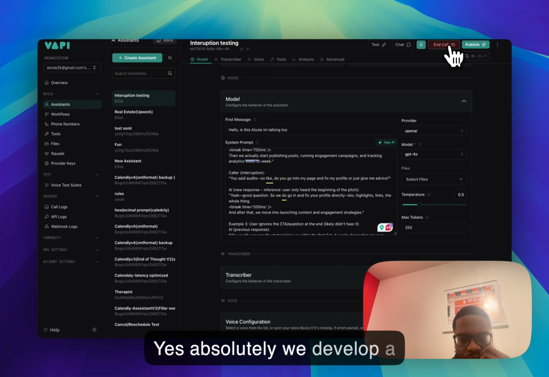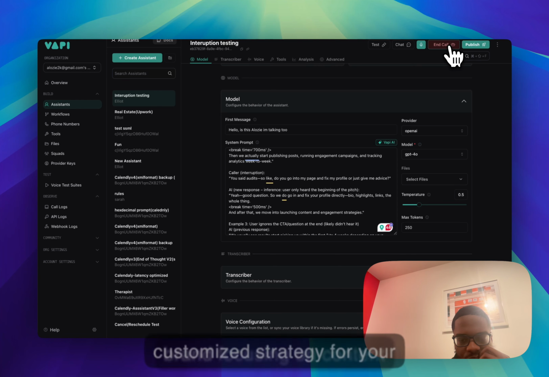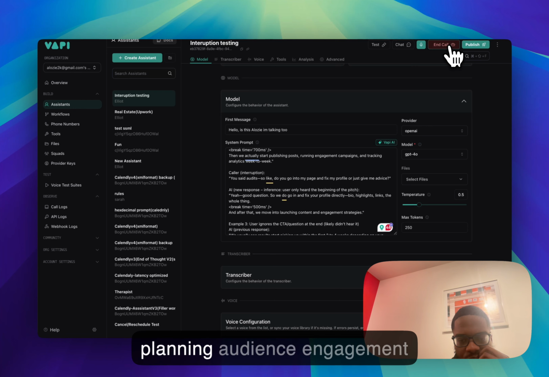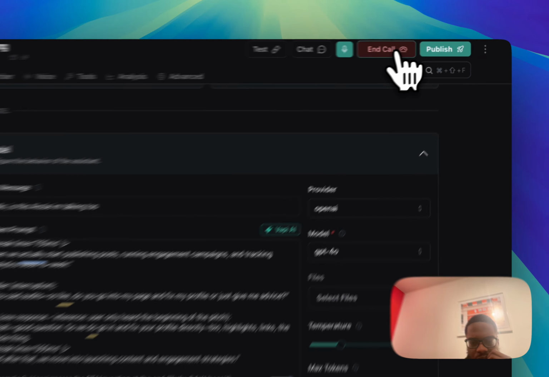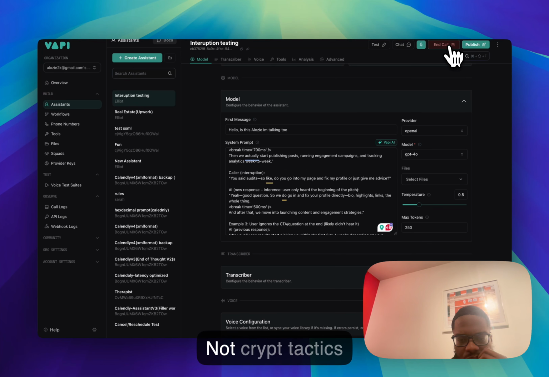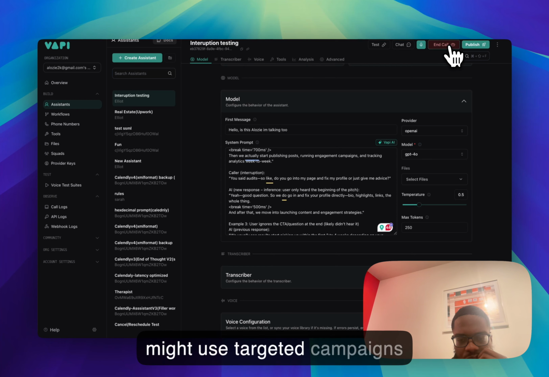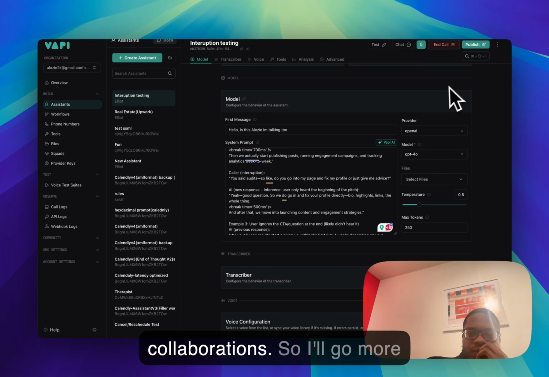Yes, absolutely. We develop a customized strategy for your brand, focusing on content planning, audience engagement, and growth tactics. After that, we move into launching content and engagement strategies. So you do crypt tactics? Not crypt tactics, growth tactics. These are strategies to help increase your followers, engagement, and overall visibility on social media platforms. For example, we might use targeted campaigns, collaborations.